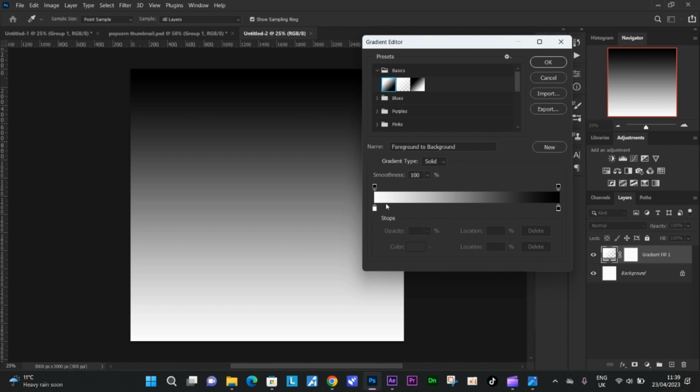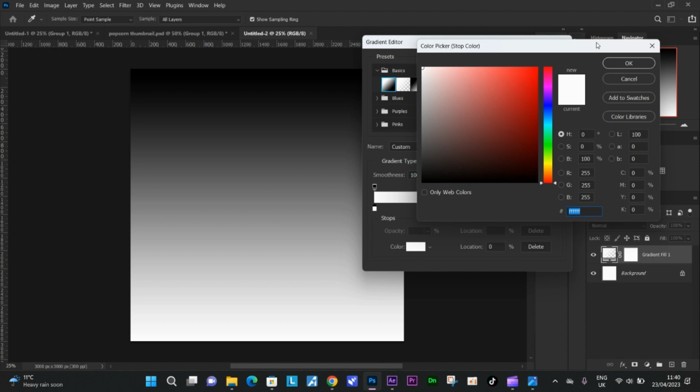So next thing to do is to adjust these two icons in order to adjust your background color. This one will be reflecting on the white background here, and this icon here is going to be reflecting on the dark background here. So just come here, double tap, then the color picker window is going to open.